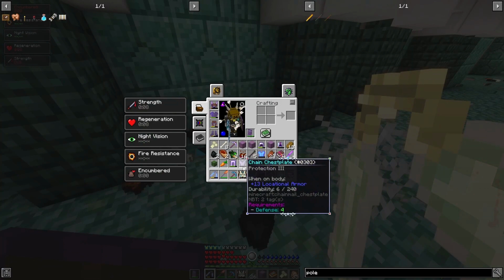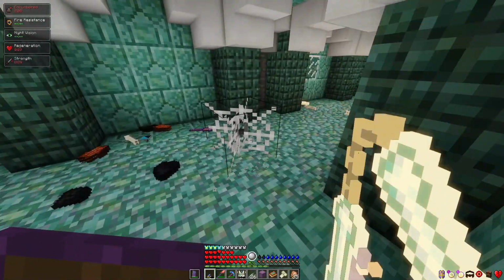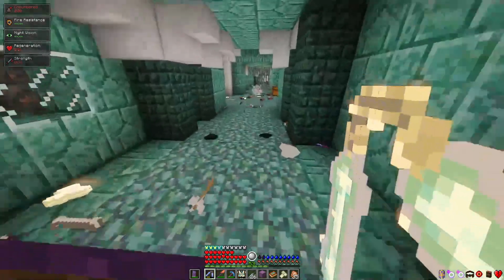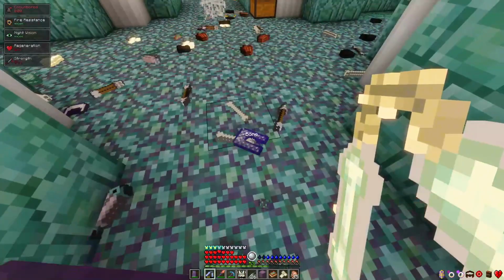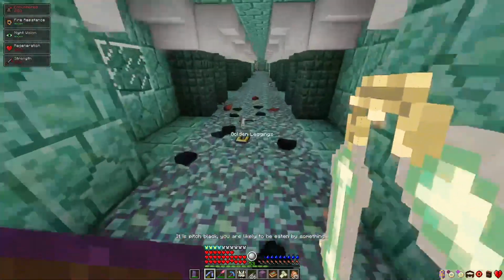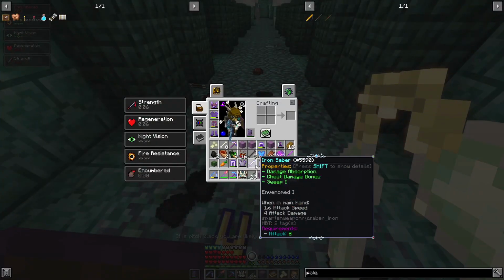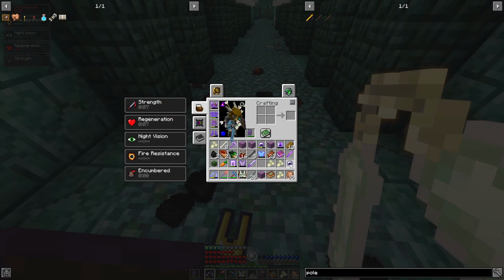Leggings, chest plate. Protection. Nice. Okay. You know what? Screw you. We're just gonna go around you. I don't need you. I don't need to fight with you. Chain leggings. Check that. There's some more over here. Ooh. Venomed. Ooh, I actually need that one. Chilling I don't need. Need that.